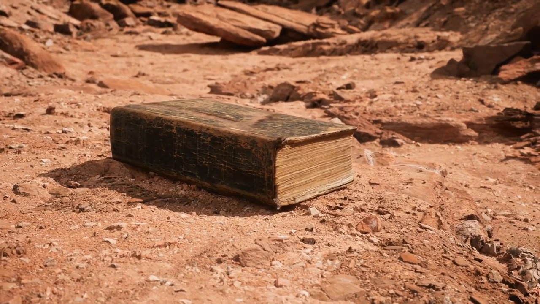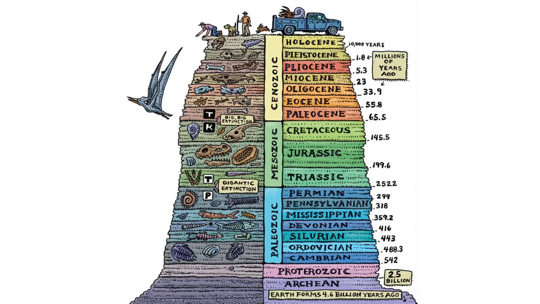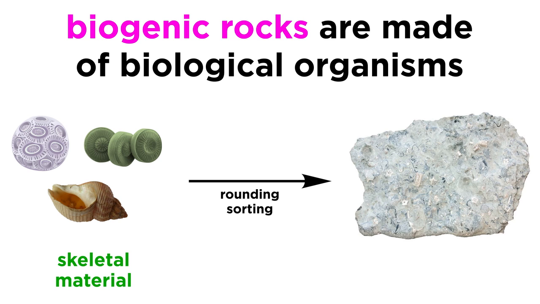If Earth's geological history were a book, sedimentary rocks would make up most of the pages. Much of what we know about the evolution of life on Earth is based on observations of the fossil record from sedimentary rocks. For the siliciclastic rocks we discussed in the previous tutorial, living organisms are analogous to the book's editor. They aren't responsible for the rock's formation, but modify them in several ways, such as digging burrows or leaving behind fossils. However, moving on to biogenic rocks, with these, living organisms assume the role of author, publisher, and editor.